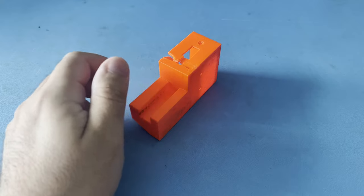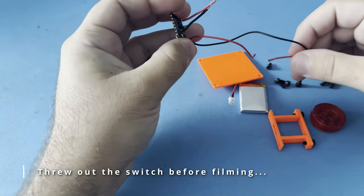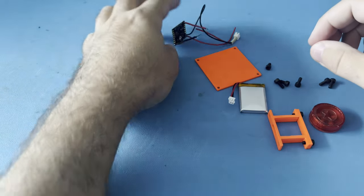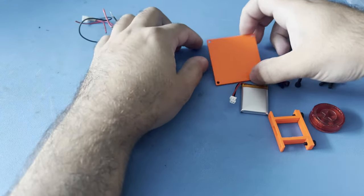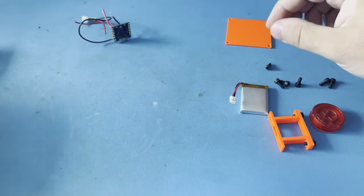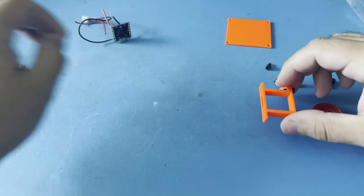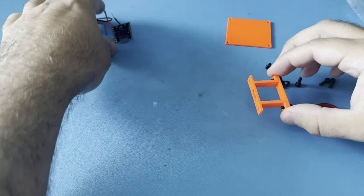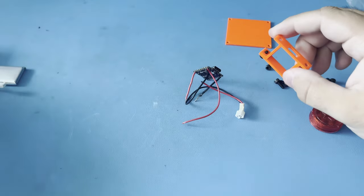It definitely got a little destroyed. And here's the rest of the parts from that as well. We've got the wiring. So we've got a little, this is just a small Arduino-like processor. The back cover, which goes on right here, like that. The battery, which I'm very thankful didn't catch on fire. And then this right here, this holds the processor in place and allows you to access the USB port from the side here.